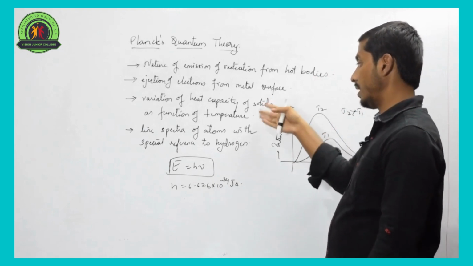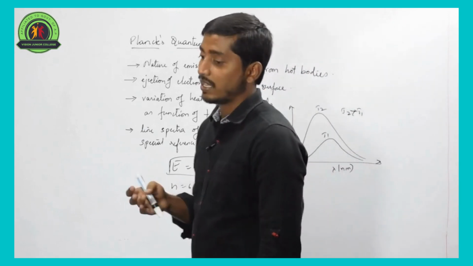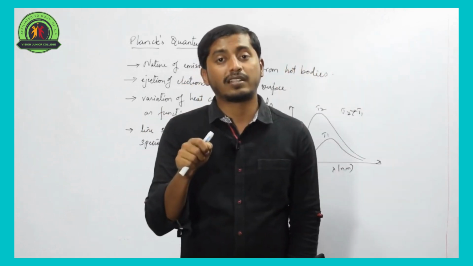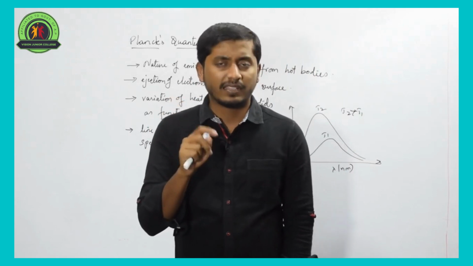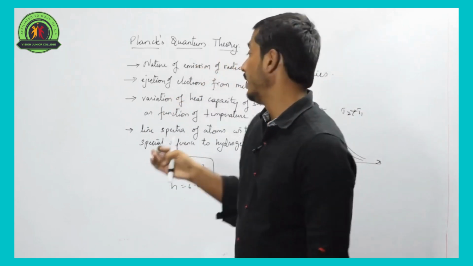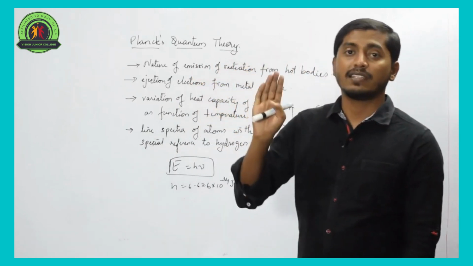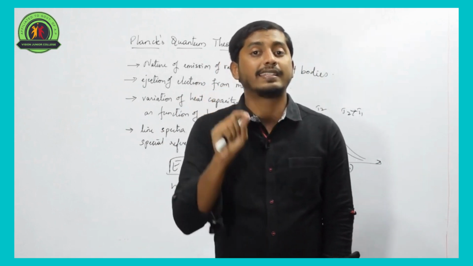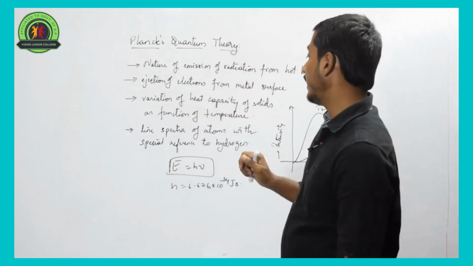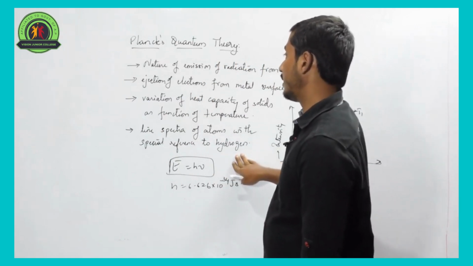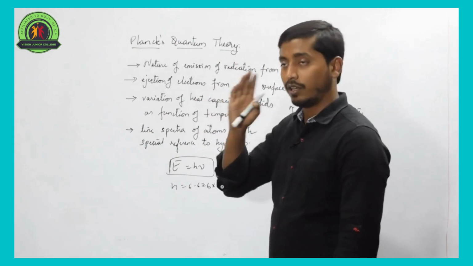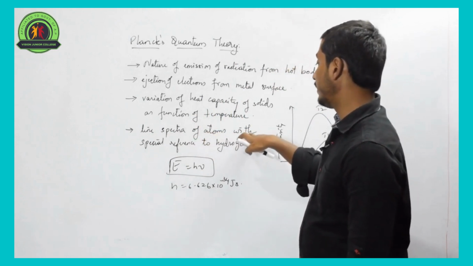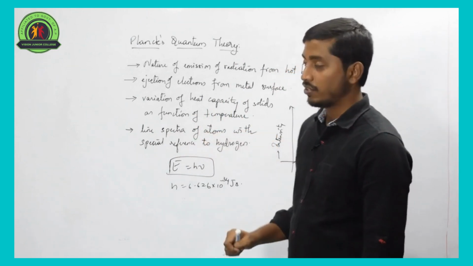This is how he explains the dependence on temperature. He also tells that whenever light or energy is projected on a metal surface, electrons are evolved. We will discuss this again in the photoelectric effect. When a different kind of energy, such as light energy, is projected on a metal surface, it ejects an electron, right. And lastly, he tells that a basic atomic model can be easily explained by the line spectra of an atom, with special reference to the hydrogen atom.